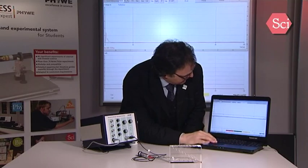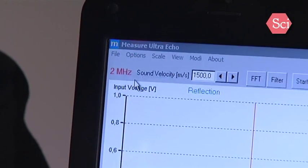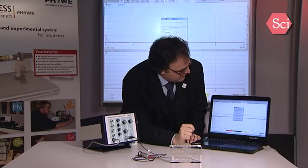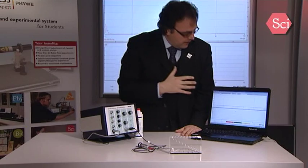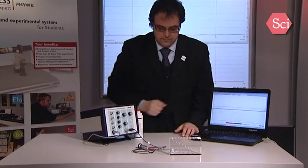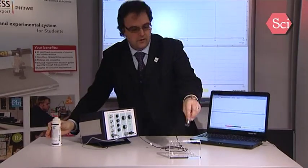When the software has started up, you first have to check if the connection is done. For this, choose Option and Data Transfer. Now you can see here, okay, data connection checked. So now we have a proper connection between the computer and this equipment. After starting up, the software will be in this A-scan mode. So now we have to put the probe on a sample.